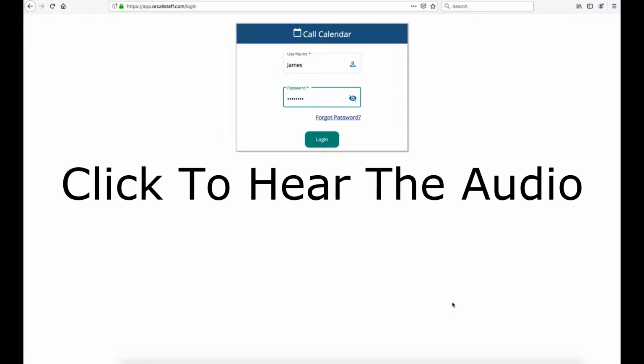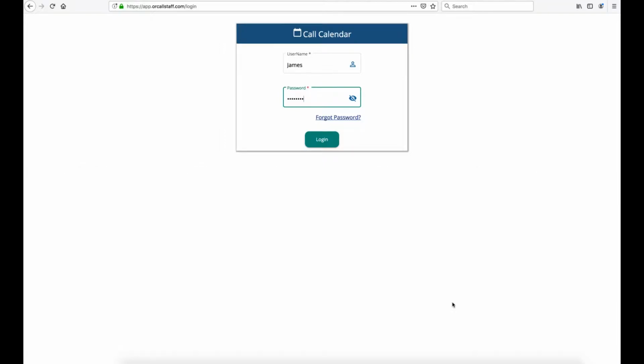So if you have multiple groups that take calls, such as a heart team, a neuro team, general call team, surge techs, anesthesia techs, you're able to create all of these call schedules within the same program and allow staff to sign up for call, or you can assign call. So it's very, very flexible in terms of how you manage call in your department. So let's go ahead and log in and see just how easy it is to create these call schedules.